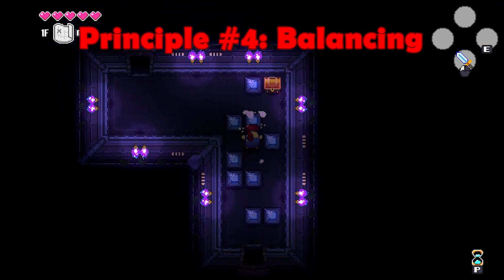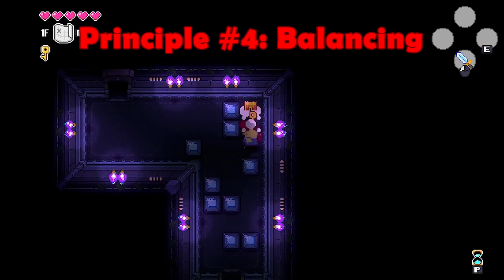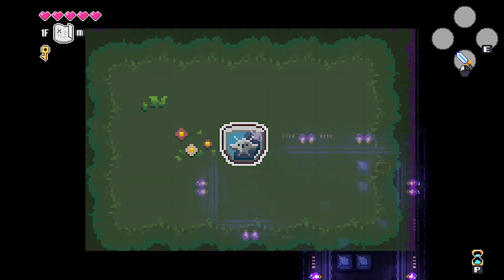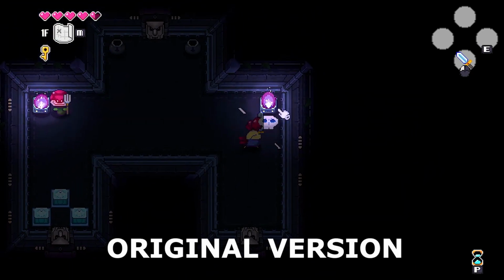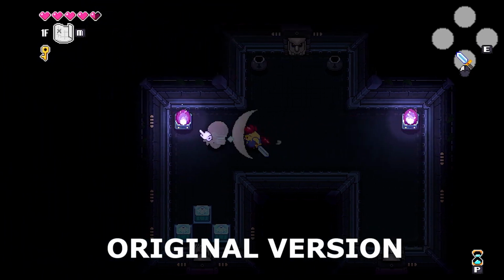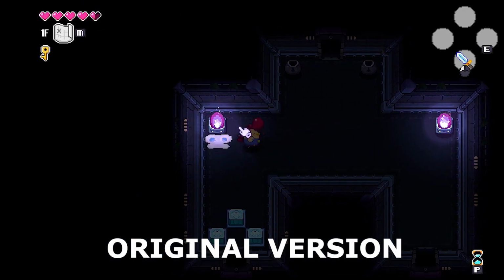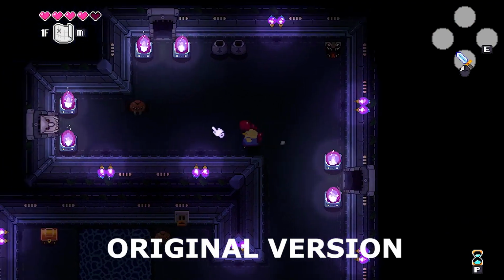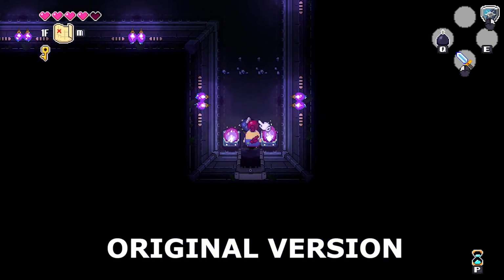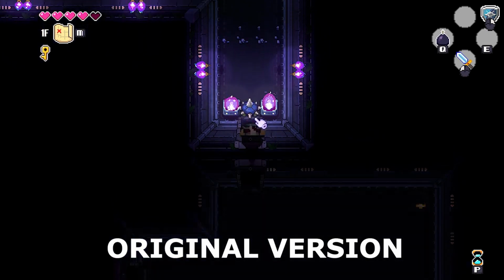In the dungeon, many of the combat encounters were poorly balanced, especially early on when the player hasn't unlocked the shield yet. The very first combat encounter that the player engages with has them battling 2 forkers, who are among the toughest standard enemies in the game. In general, it feels like the combat encounters in the dungeon have a lot of random difficulty spikes instead of a natural curve as the player gets further along.